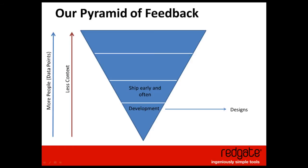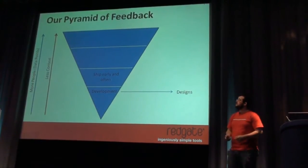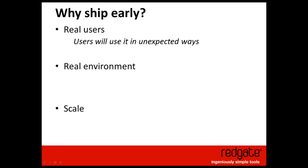As Mark said, we try to get feedback during the whole development process, but ultimately you're not building this software for yourself or your own team — you're shipping it to somebody else in your organisation or, as is the case with Redgate, to external customers who'll hopefully buy our tools. You need to ship early and ship often. Real users will use it in unexpected ways. Being a database product, they'll have different datasets or data types. It's good to get it out there and see — does it solve the problem for those users in a real environment?